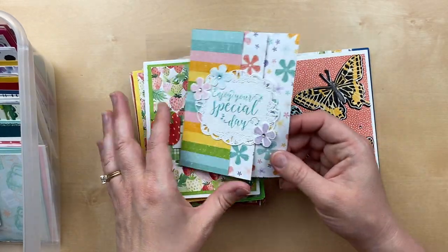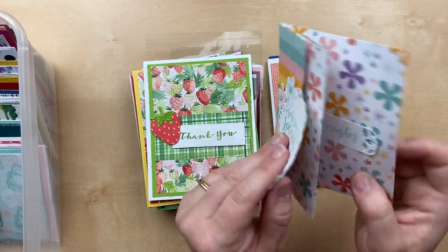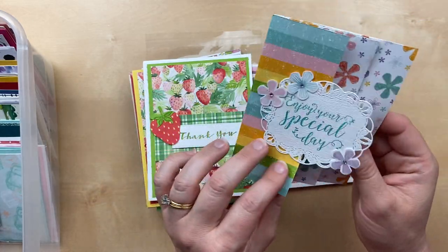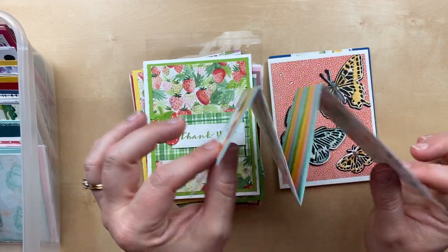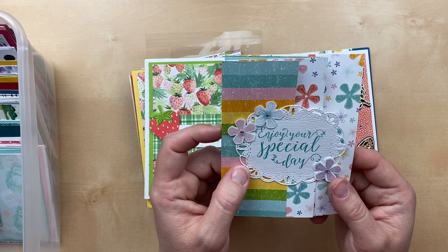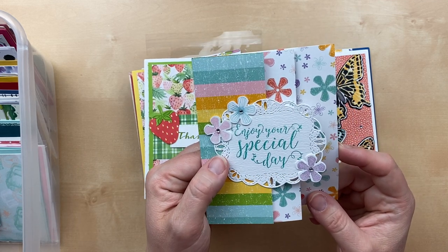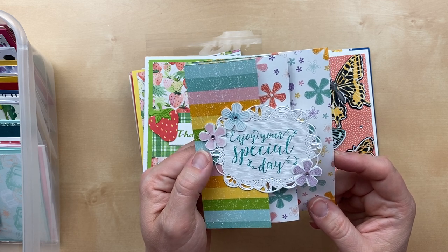Really beautiful card, Missy — thank you so much. Here's one by Patsy Marshall — a little M fold, or accordion. I've heard some people call it an M fold because when you pull it out it looks like an M. This paper is the Punch Party paper that was available in the springtime — it was a celebration paper and it had a coordinating small blossom punch. This is such a fun card with the colors, and it's an easy fold you can do with any designer paper.